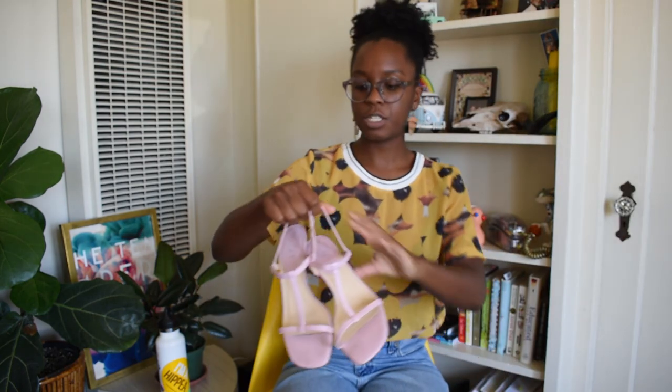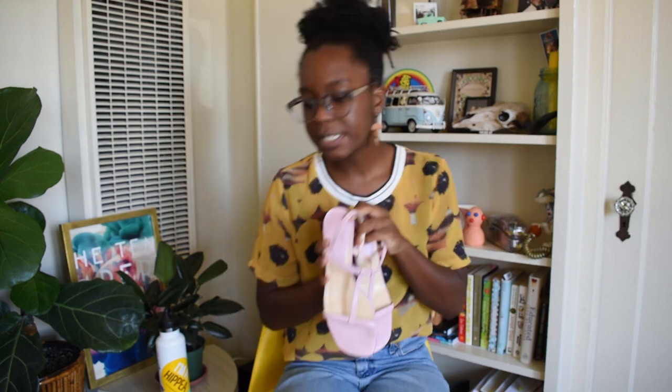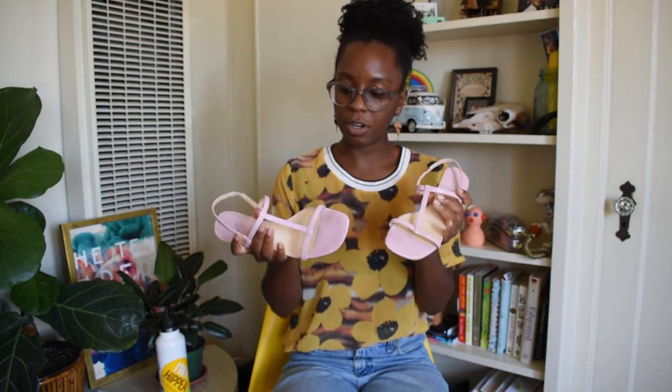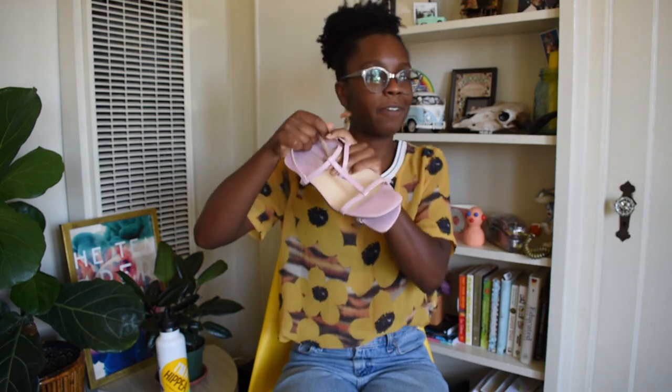And I got these from a thrift store in Culver City. I have to look at the name because it's a long one, guys. It's Timeless Treasures Ticktocker Thrift Shop. Long name, but good price. These are from the Loft. I don't think they're vintage, but they're going with the style of the square toe, kind of a 90s, 2000s vibe. I thought these would pair really nicely with the blazer. And these are just about $5.